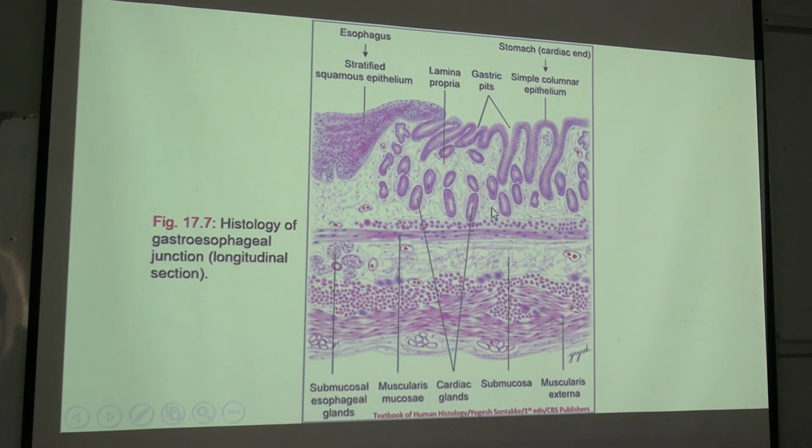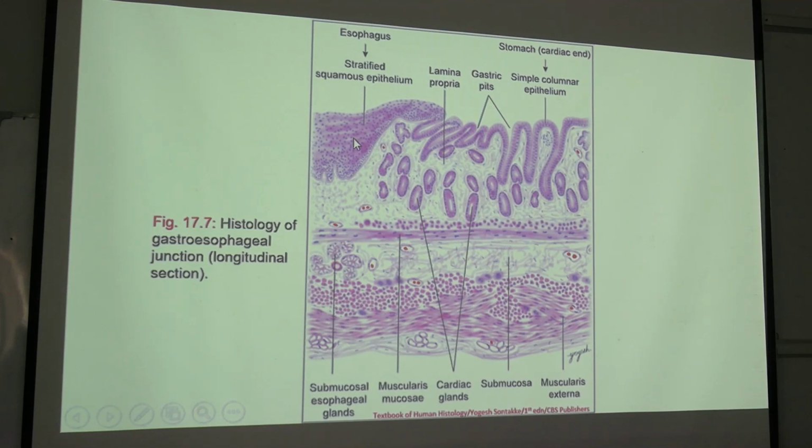The secretions present in them are emptied within it, and within the gastric canals we see the presence of secretory elements. Then we go down here, which limits this layer, the muscle layer of the epithelium, the muscularis mucosa. Then we have the submucous layer, then the muscle layer, and the 4th layer, which is adventitia. This is how they are present. Now in this region, you see that there is a demarcation between this region and this region.